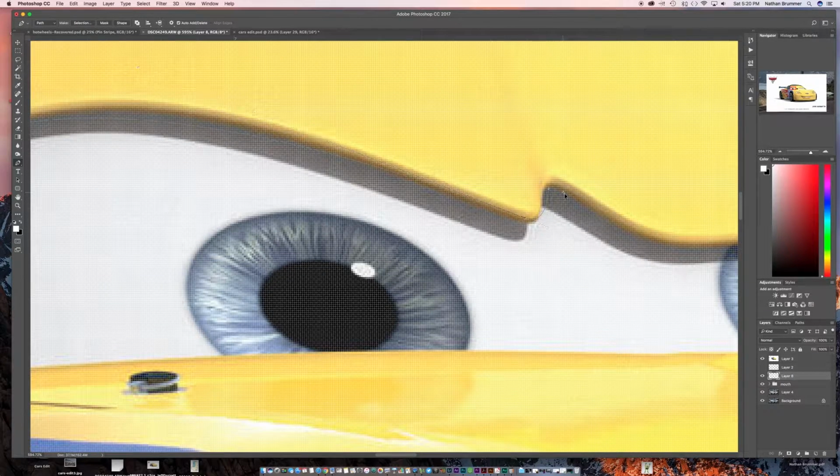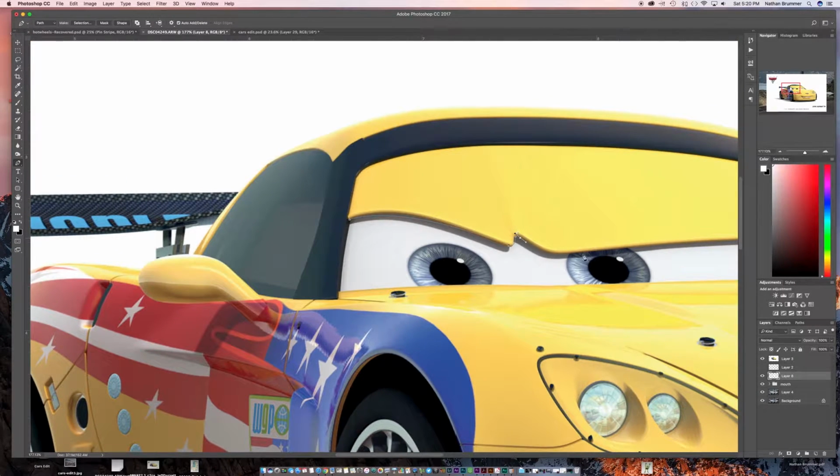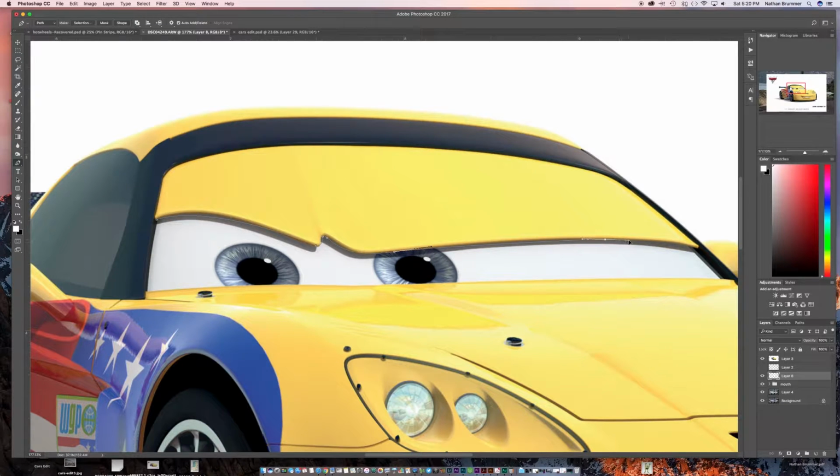And then in here, we'll do the same thing. We'll just click and drag and pull until we get about the shape that we want. And then we'll just go up here.